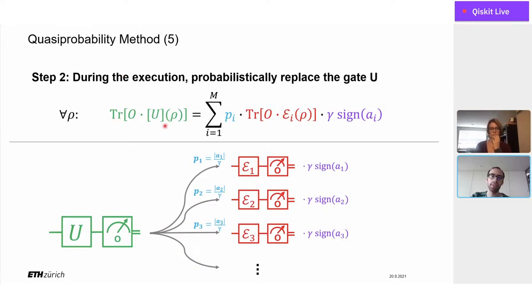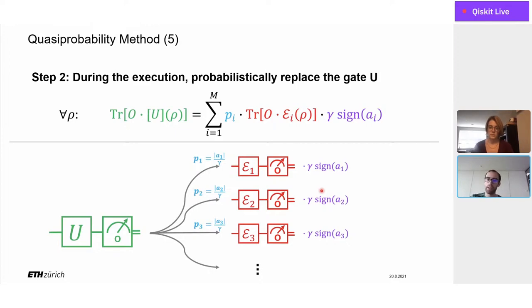Right, so as you remember, this number here on the left side is exactly the ideal expectation value that you want to compute at the end. And what this equation tells us is that we can write it as a probability-weighted average of some quantity, which means that we can sample it using Monte Carlo techniques. So this is just a very fancy way to say that at every shot of our quantum circuit, we're going to replace the gate U by one of the channels E_i that is part of the quasi-probability decomposition. And the probability that we choose one of these single channels E_i is given by this probability p_i, which depends on the coefficients of your quasi-probability decomposition. And then you measure the outcome of that circuit. And another important part, you weight that measurement outcome according to this purple factor here, which turns out to depend on the choice of channels that you did, right? On the random channels that you sampled.